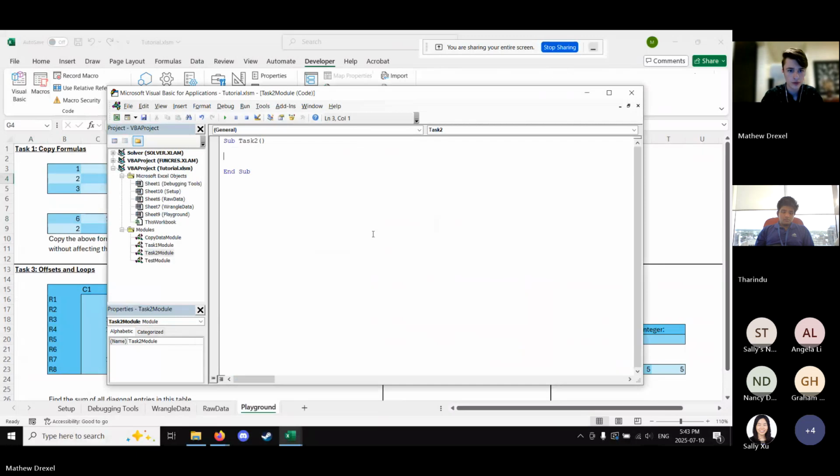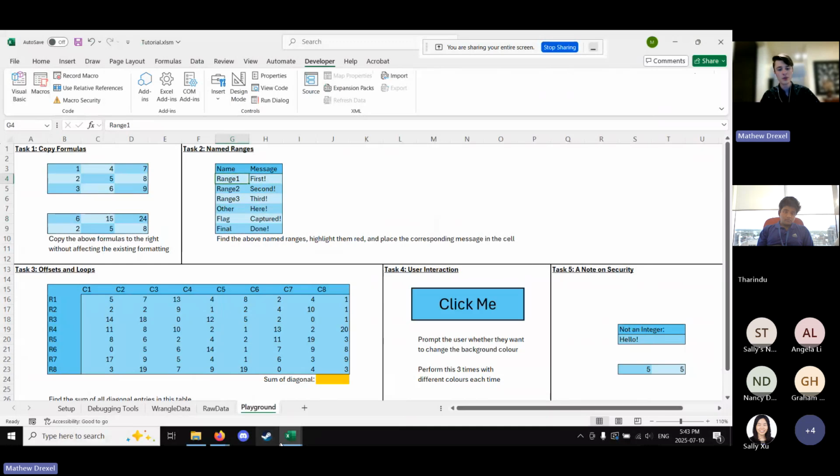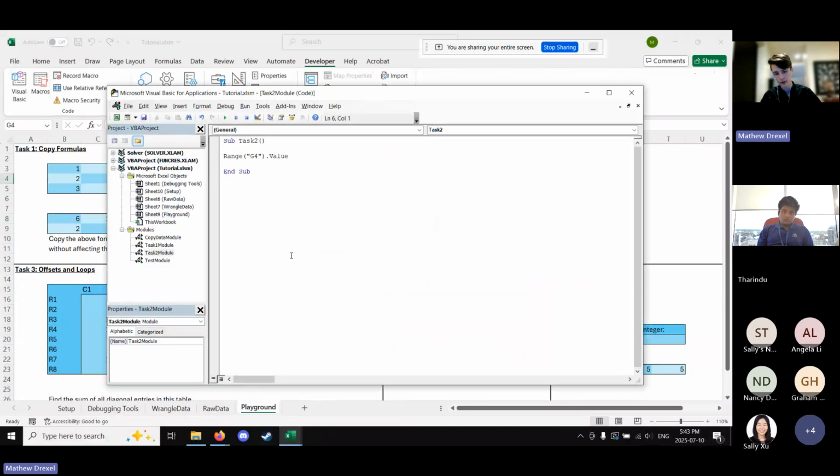We're just going to go Range G4, and we want to extract this value from it. So what we can do is get the .Value component from it. And so now we've got that range value. Now the thing is we want to store this somewhere. And so you can actually store variables just like in other programming languages. So we can have, let's say, a string variable, which is like a word. And we can declare that as, let's say, we'll call it name or rangeName.